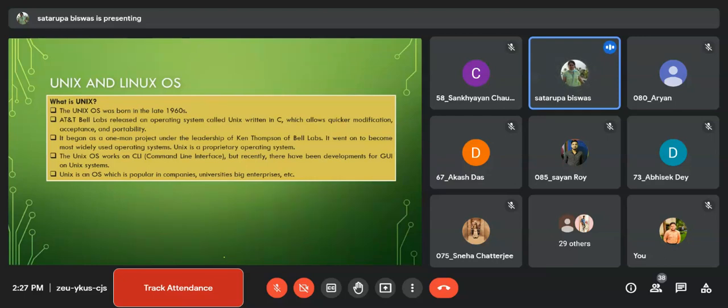The programmers of AT&T Bell Lab, under the leadership of Ken Thompson, developed the Unix operating system. First they started with the programming languages available at that time, like BASIC and B. Afterwards they thought that with those programming languages it was not possible to write a proper operating system like Unix.